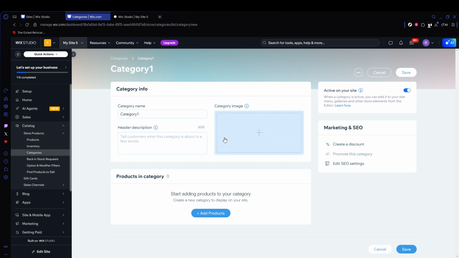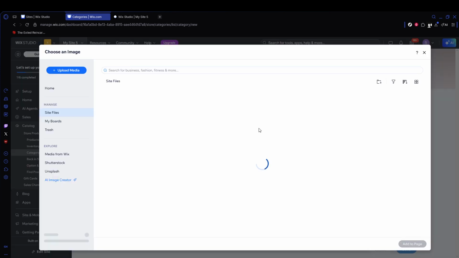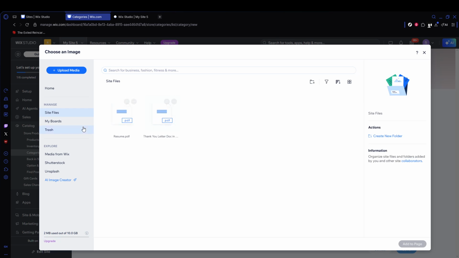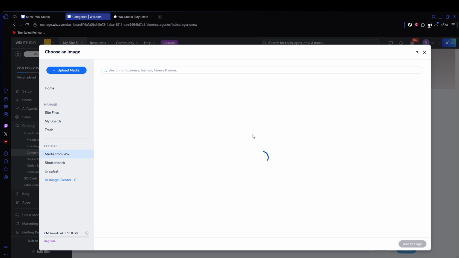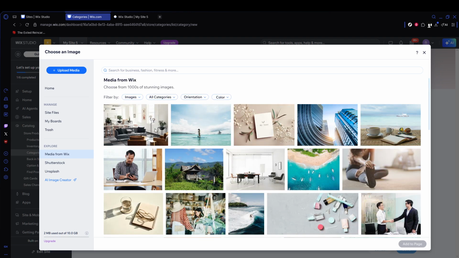Keep the naming style consistent with the rest of your store. Match capitalization, spacing, and tone so everything feels cohesive and professional. Consistency builds trust and makes your navigation easier to scan.